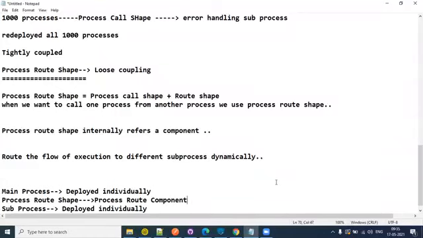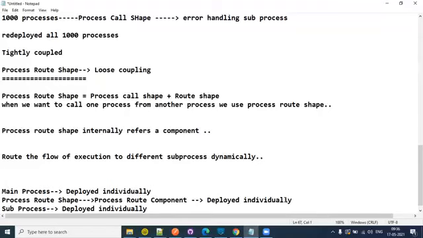And another important note is process route component is also deployed individually. So far, which component was being deployed? Only one component we deployed so far in all the cases. Which one was that? Process. We always deployed process component, right?